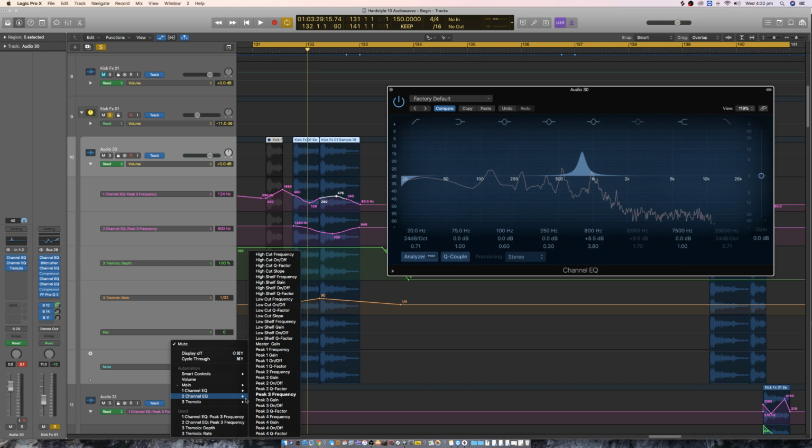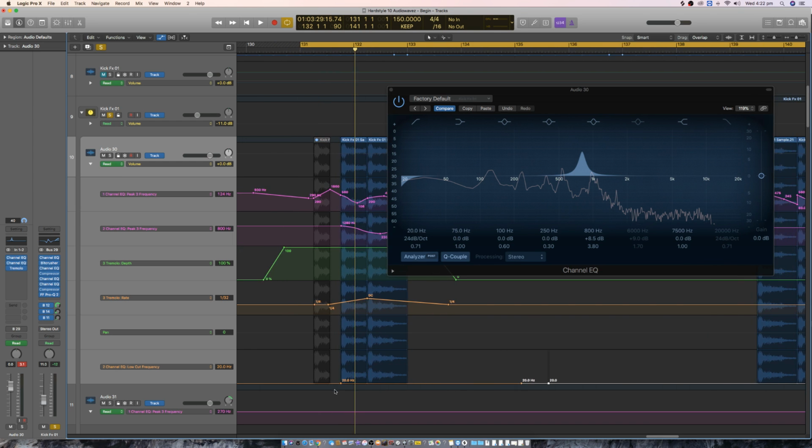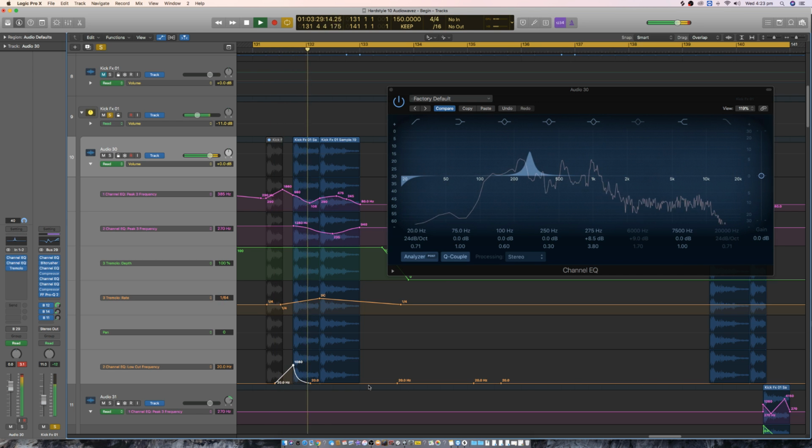Alright, so let's change the low cut frequency from 20 Hertz to right about there, and have that filter in like this. And probably a bit more.